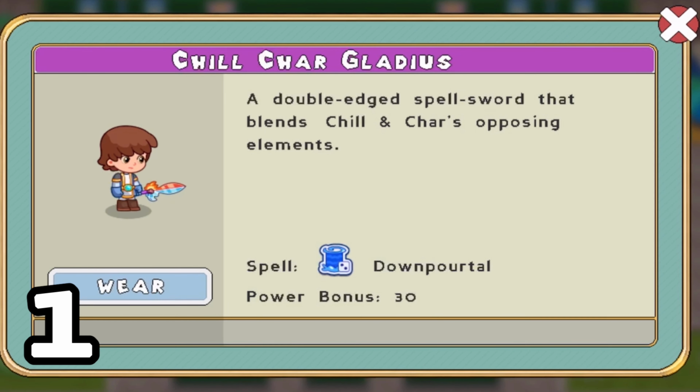And lastly, we have the water wands. Our first place wand is the Chilchar Gladius with the spell Down Portal, a very good water spell, and its power bonus is 296. This can also be bought in the Wandering Wares shop at Lamplight Town for copper coins.